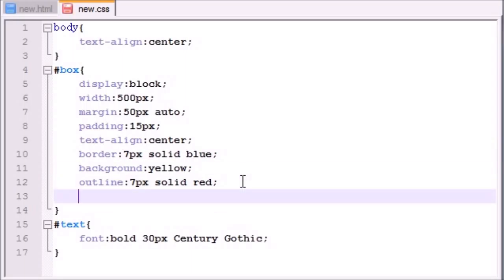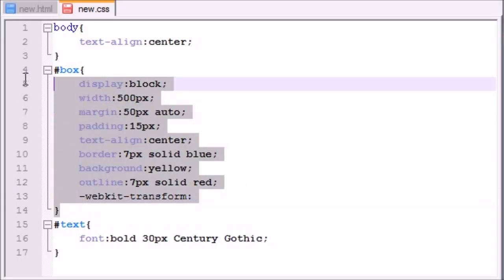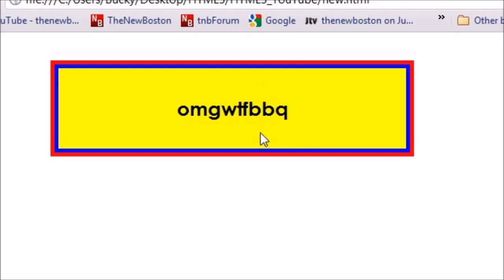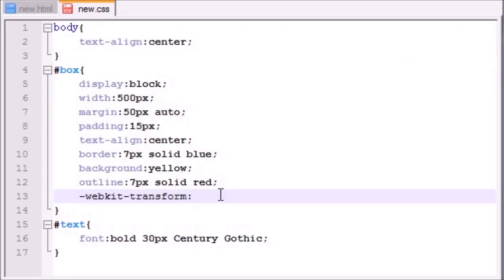So now that I went over the outline, I want to talk to you guys about some cool transformations. In a lot of computer programs, you can scale, rotate, and stretch things out. And with CSS3, it's no different. You can add the property transform, and depending on what value you add, it says how you want to transform the element. Since we added the property in this box, whatever we do is going to transform this yellow, blue, and red box right here. Let me show you a simple one.